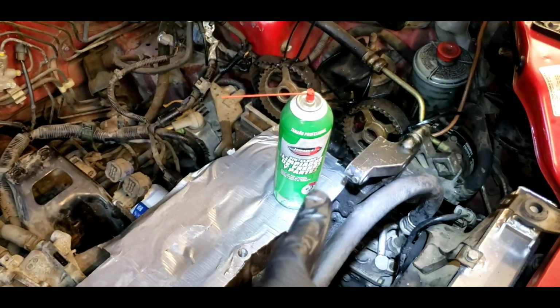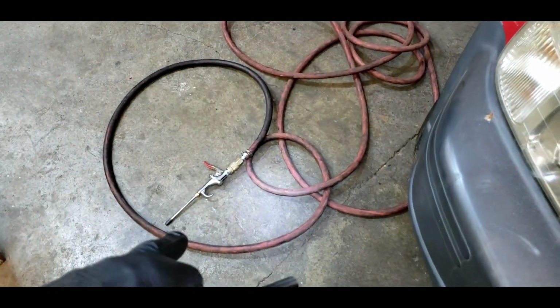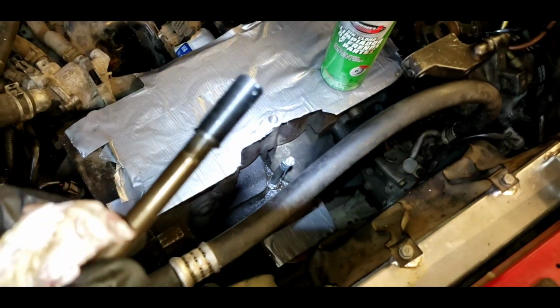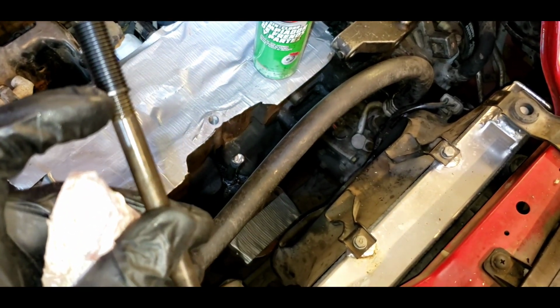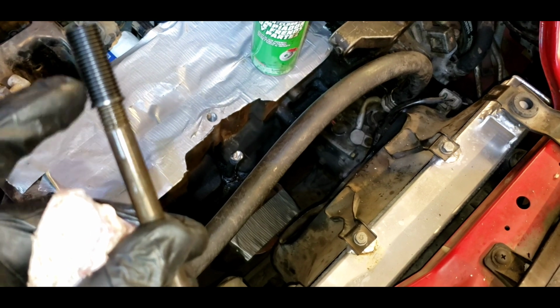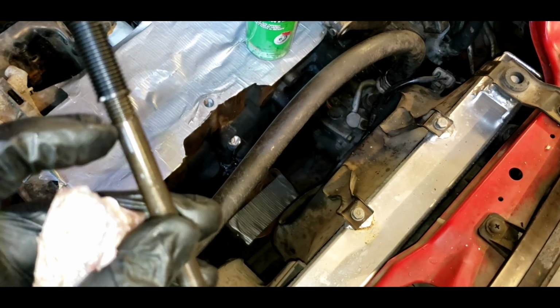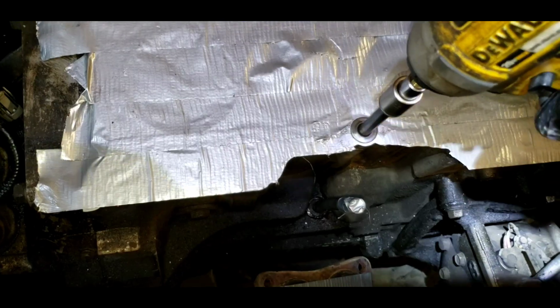Okay, so after cleaning our hole judiciously with the vacuum, the air nozzle with the solid tip to get way down in there, and then we flushed it out with brake clean, we are ready to install our Time-Sert. So I'm using a head bolt, and you can see the threads only go to a certain point. So the threads of the Time-Sert are going to hit that, and then I'm going to be able to drive this all the way in. I'm going to smear Loctite on here and let that set up, and I'm going to oil the threads of the bolt. Here we go.